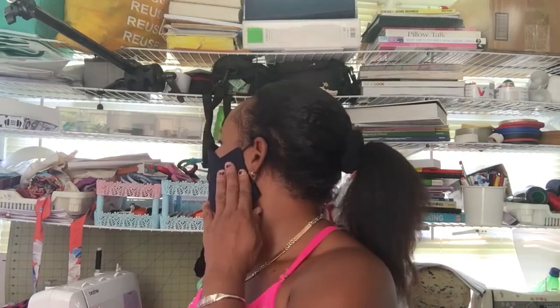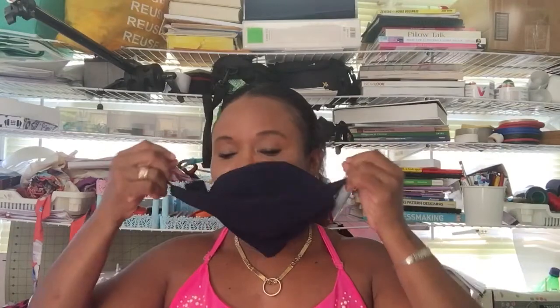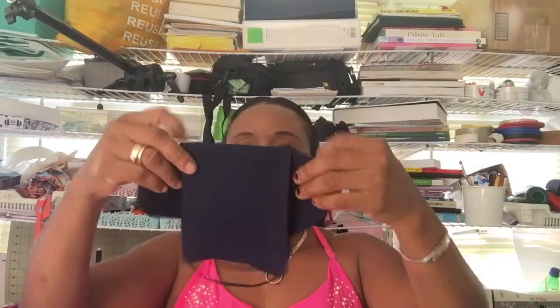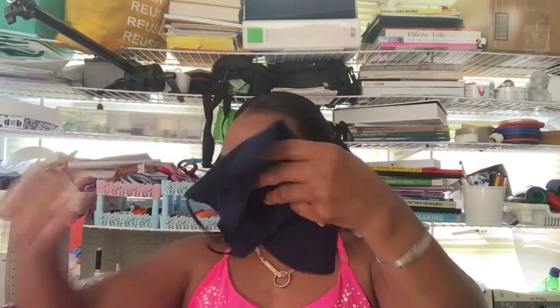So this is for my husband, that is way bigger than my face. So this is just his face, right? So that's what the bigger mask looks like. This is for them. So use the bigger plate for your husband and use the smaller plate for you. So these are the two masks you get. So I really love that mask, and I'll be making more.